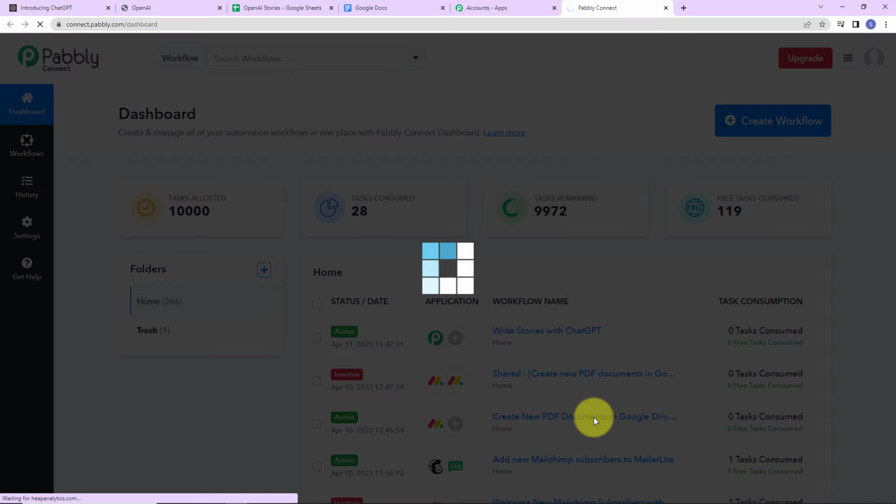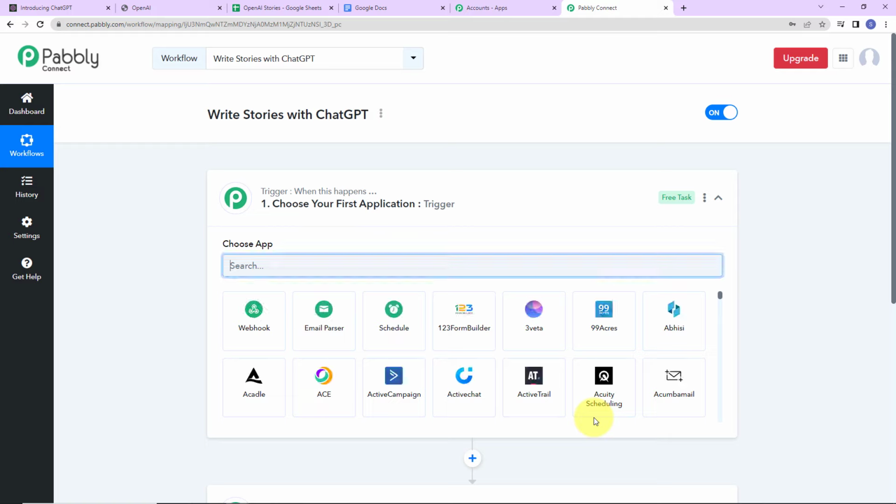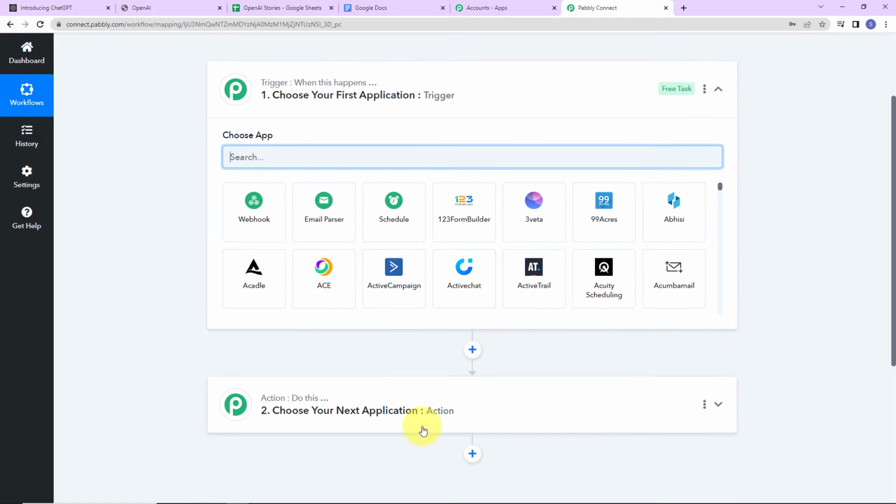And as I do that, here we have reached another window which has got two extremely important events. One is trigger, another one is action. Now triggers and actions are basically those two principles or concepts on which this entire automation works. So trigger is when this happens, action says do this. Action here is the response of your trigger application.